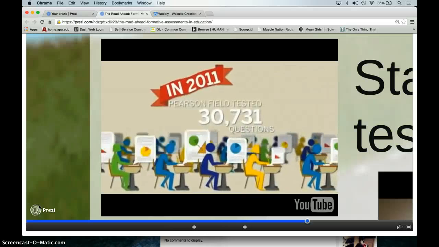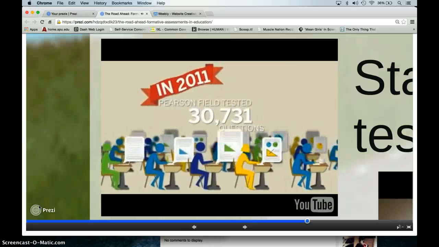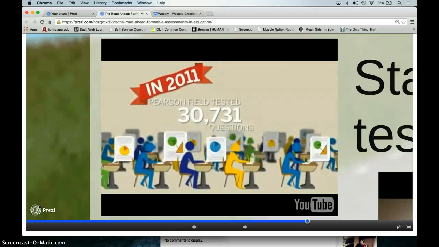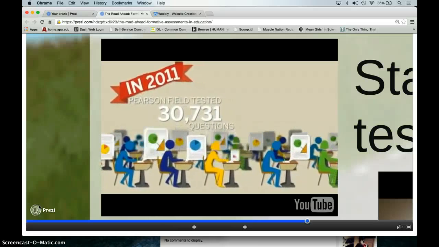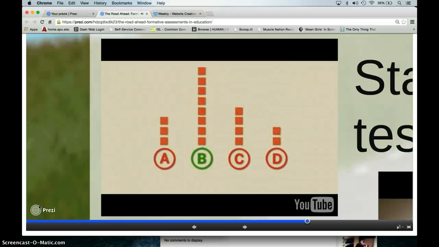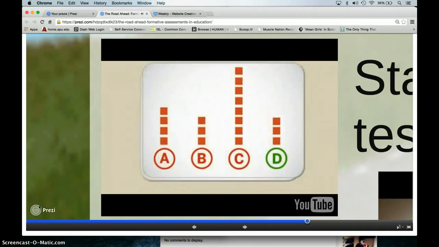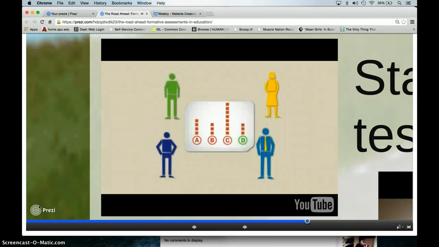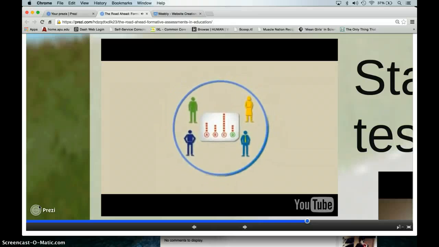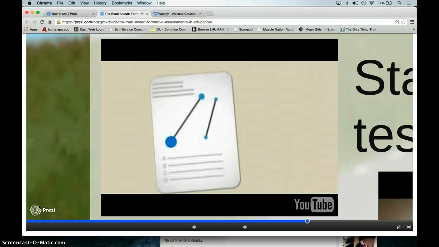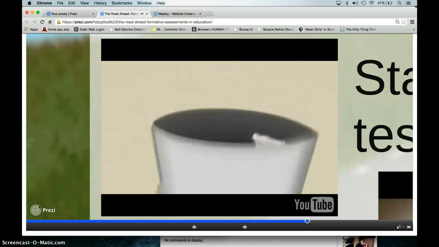Only field test questions that perform well and are fair are accepted for use on a future test. Field test scores never count as part of a student's score. It's important to see if differences like gender or race affected how students responded and whether the responses accurately reflect how students are doing in school.